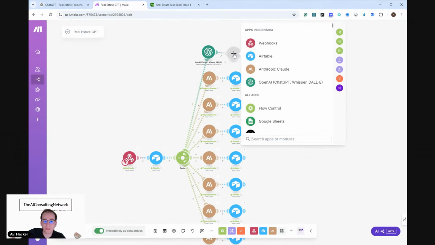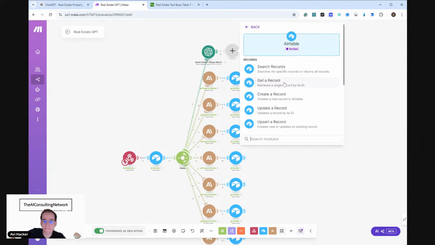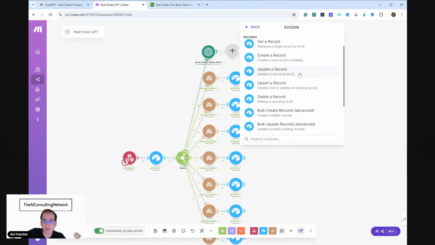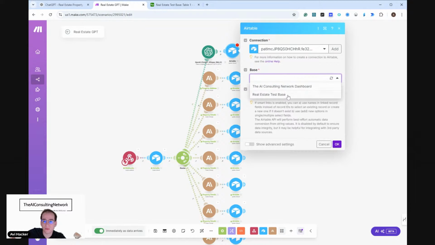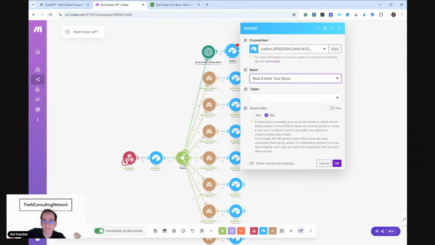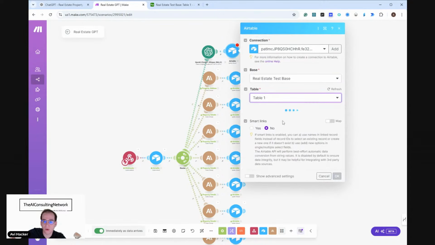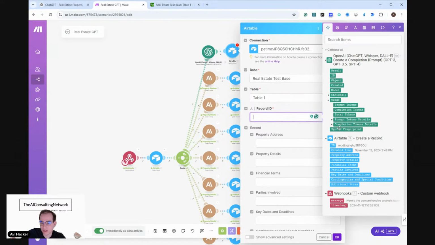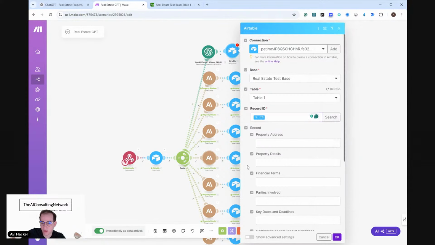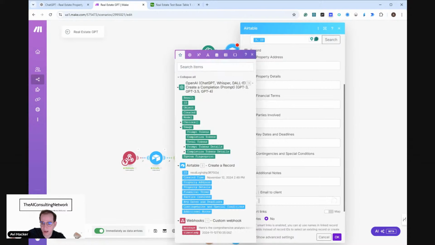I'm going to add another module in Airtable. So it updates a record. I go here, table 1, and then because it's following this property ID, the record ID is going to be here from create a record, so it knows to stay in that record, and then we're going to put that output here.